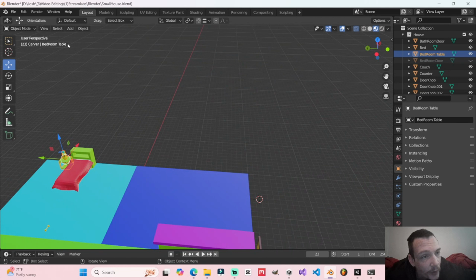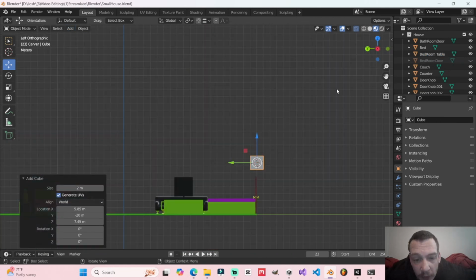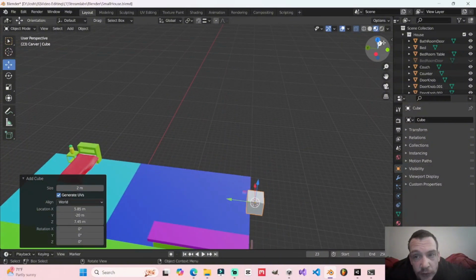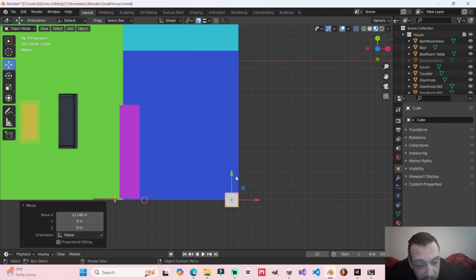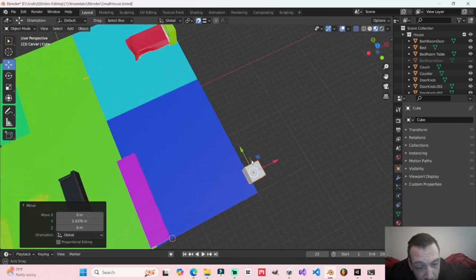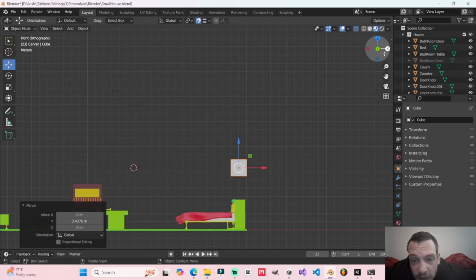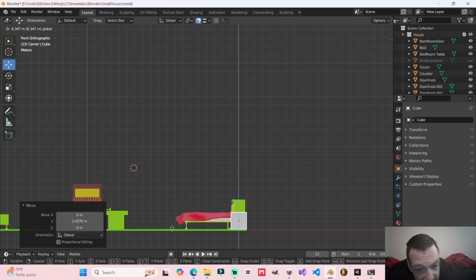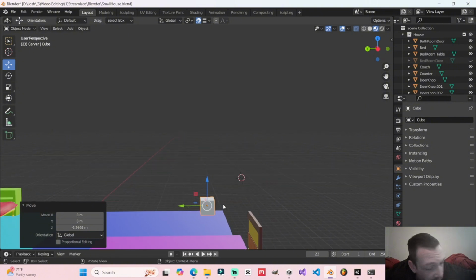So I'm having a brain block there. All right, we're going to add a cube. We don't need to do anything special with this because normally refrigerators are solid colors. So we might need to do a size check on this one too, because refrigerators are normally about my height or whatever.